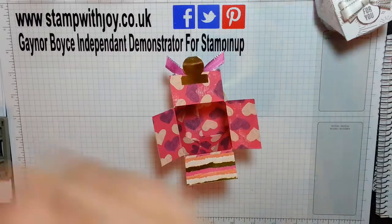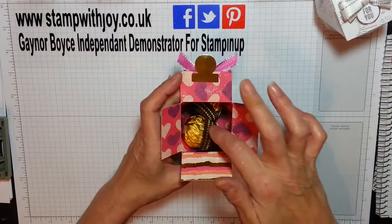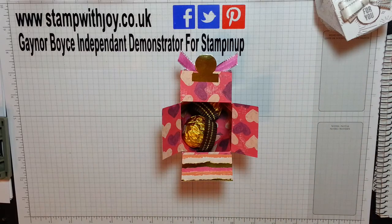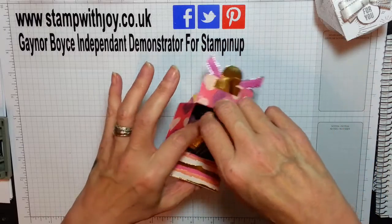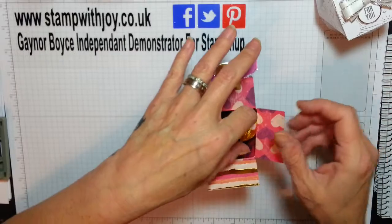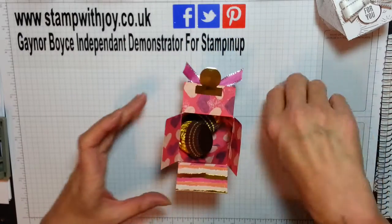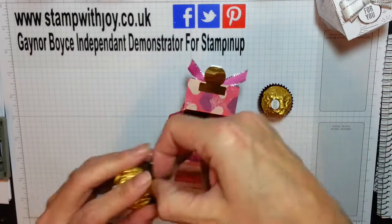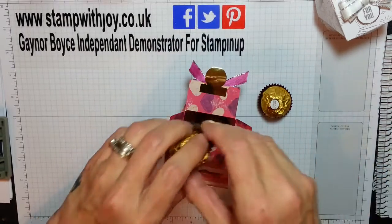And let's pop some of these beautiful Ferrero Rochers in there. I tried to get 3 in. I don't think I can. Do you know what I did with the one I couldn't get in? I ate it. So let's... I don't want to damage the box. Oh, no, it's going to push the shape of the box out. So let's turn this one over. Isn't that just the cutest?